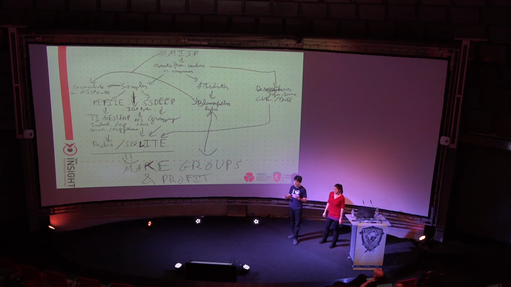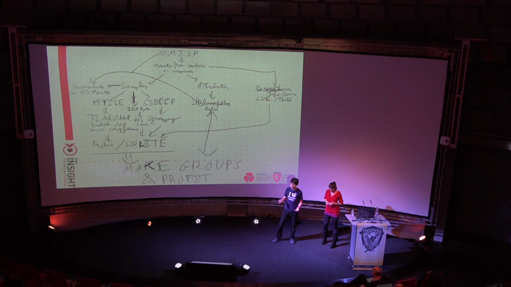It's a fuzzy hash. The idea is that you can correlate similarities between samples at the block level. It splits the sample into multiple small parts, creates a hash on each, and then shows you where the differences are. All those attributes, we put them together into a Redis and SQLite database. We merged it with all the descriptors from the MISP events, made groups and enjoyed it.